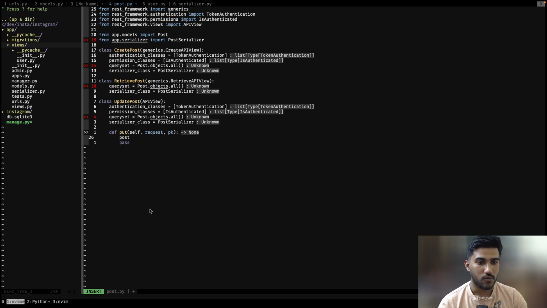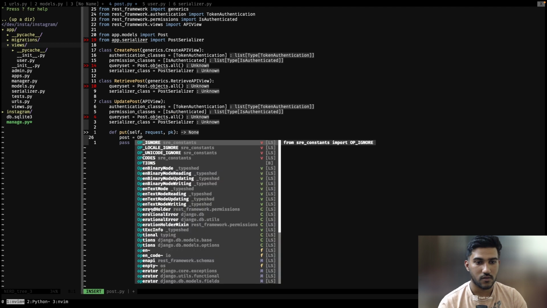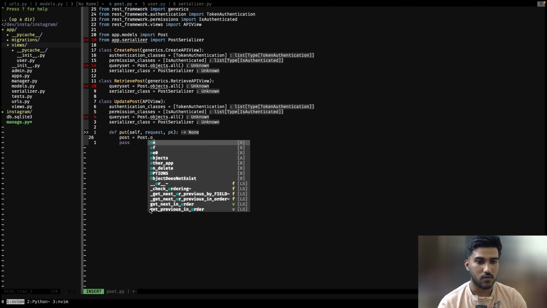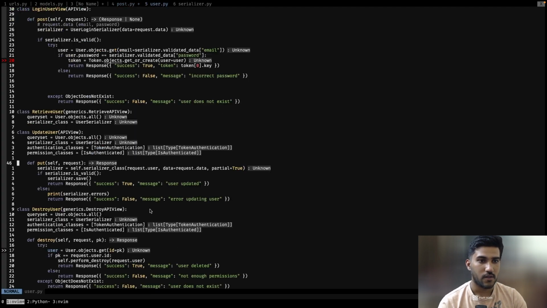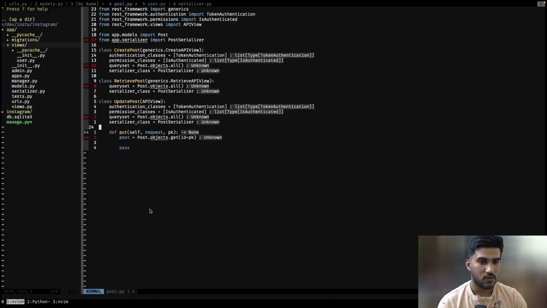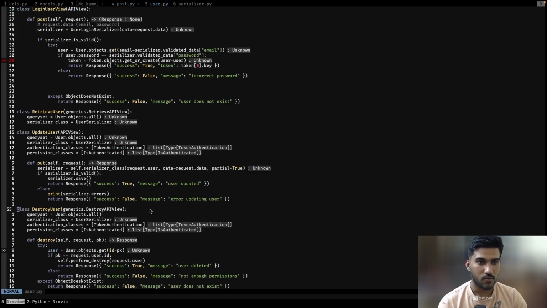We'll get the post by saying Post.objects.get id is pk. So again, if this post does not exist, okay, I think we can use a serializer class. So serializer is equal to PostSerializer of the post, which we have done similar to this.